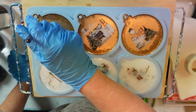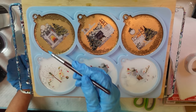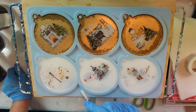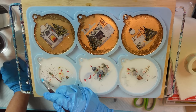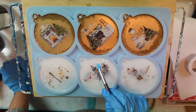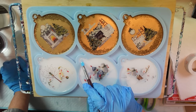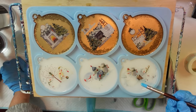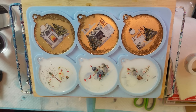I'm just going to get up into the, there, I'm going to wipe this off so I don't mix some gold glitter into the bottom. Oh man, that, I love the snowman. I wasn't sure about the white on white, but it actually is pretty cool. Now that I've put that little hint of that glitter in there. Perfect. It looks like the snow is glistening. Awesome. I think we are good.